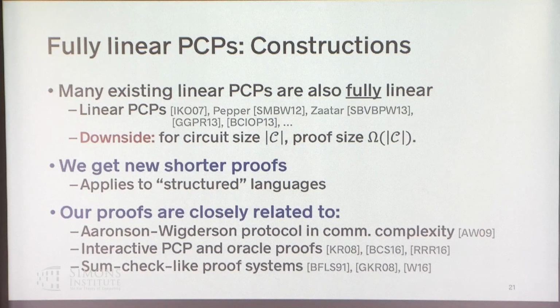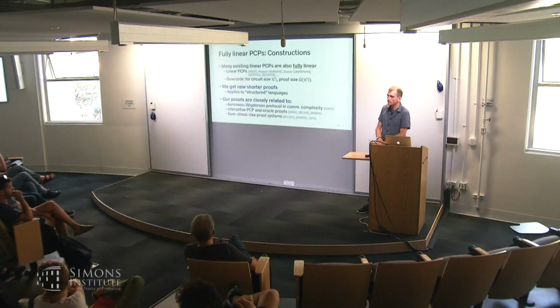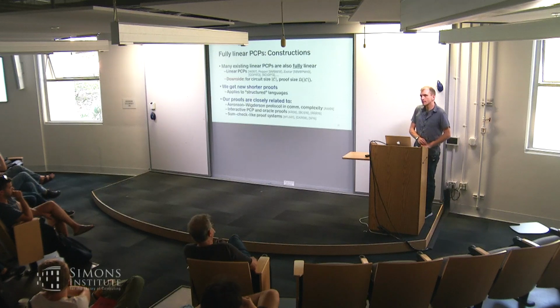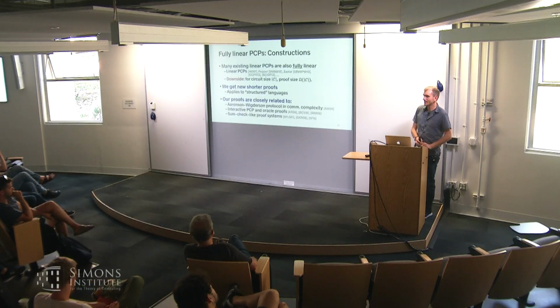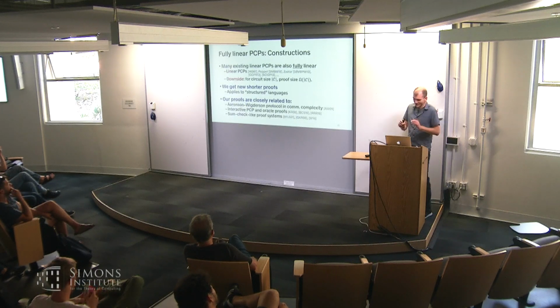Is linear PCP the right way to go for this? I mean, do you have a reduction in the other direction as well? I haven't thought about it, and I think there could certainly be other approaches. I actually think maybe based on MPC or other things, but it's a good question.